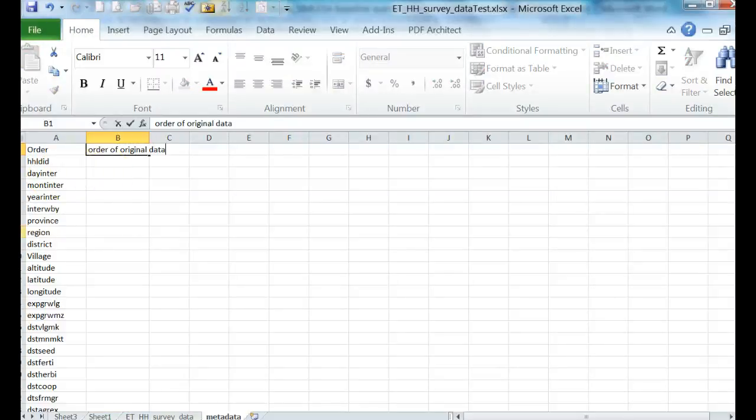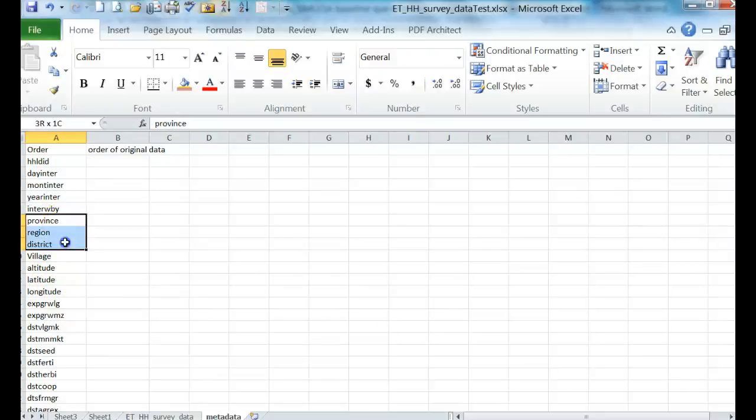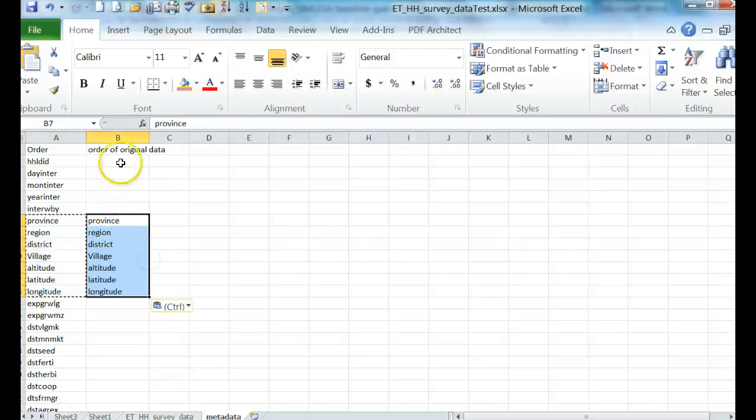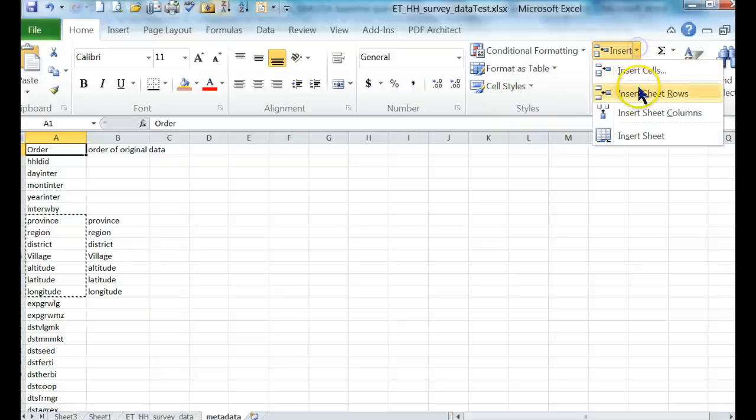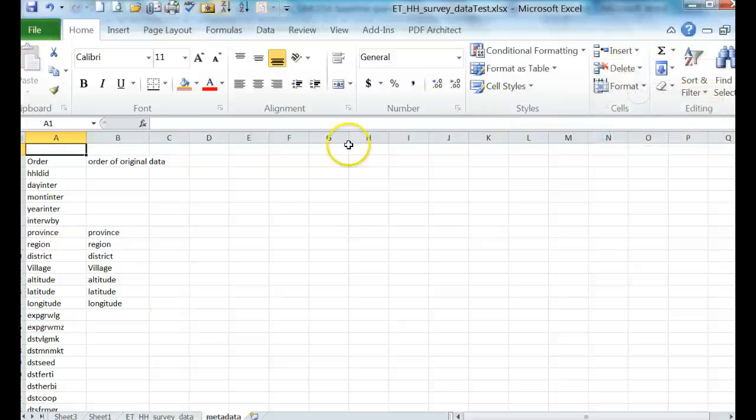And we don't really know yet what all these things are. That's okay. We can sort of see there might be a month, there might be a year. We've got village, province. Some of these might be, I guess, province, region, district, longitude. If I do a Control C for that whole block, I can actually copy that over because they're fairly self-descriptive. Now the other thing is, if I want to add a row in here, I can go up and say insert row, insert sheet row, and then this is the column name, remember, and this is a description.